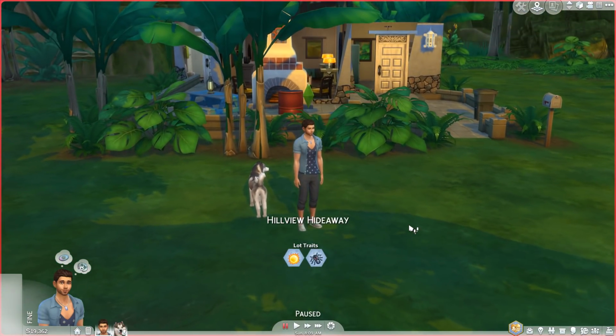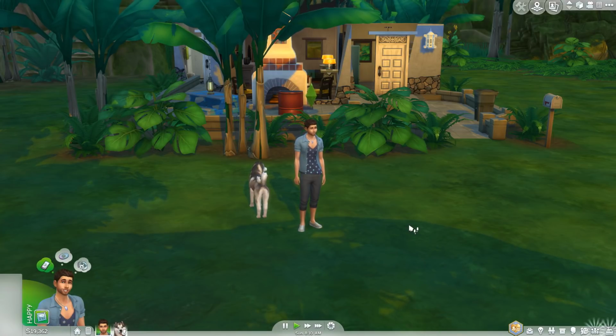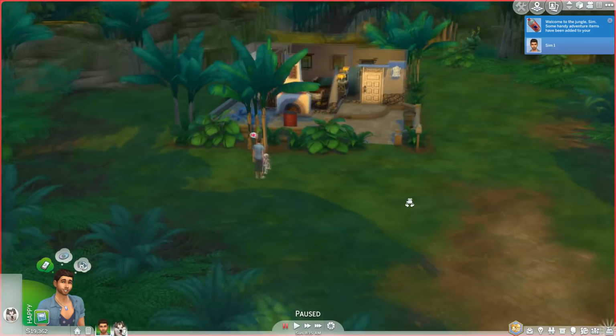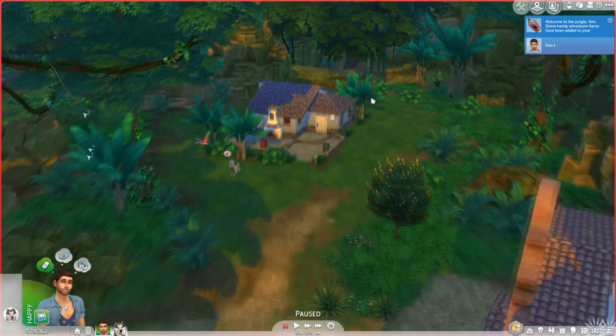However, I'll not play the entire game to unlock all those hidden places. I just want to be able to build there, so I might have to check that out to figure out how it works, to show you what it is. But yeah, this is the first look. I've just chosen random lots of this house.